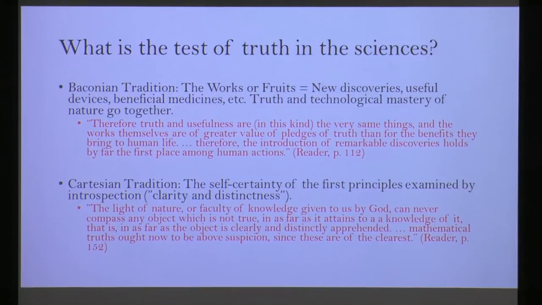Descartes, on the other hand, has an entire guarantee of truth that has nothing to do with fruits. You'll see in his discussion, he has a tree, and metaphysics is the root, and his philosophy is the roots, right? And the fruits, he says, well, they'll come one day. The fruits are not important right now. What's important is having a clear, distinct, certain and indubitable understanding of the fundamental principles. That's our first order of business. We'll get to the fruits one day, right?